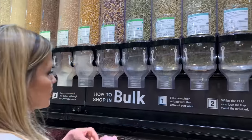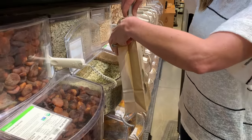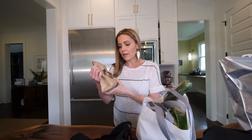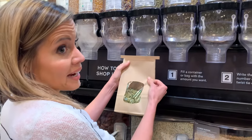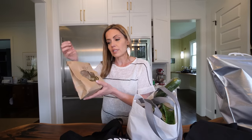I go to the bulk food section to get nuts and seeds and things. Hemp hearts are awesome in smoothies and on salad — they add some protein and fiber, so just a tablespoon in a smoothie or on a salad adds a really yummy taste. They're my fave. I also got about five pounds of pumpkin seeds by accident. I do love pumpkin seeds — these are great on salads or just as a snack.